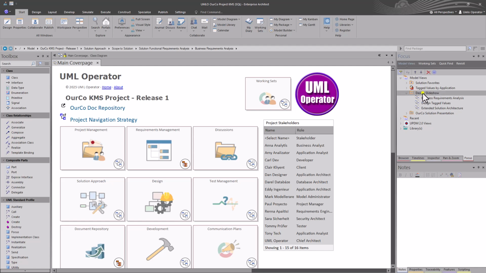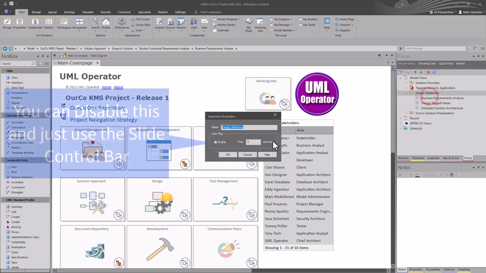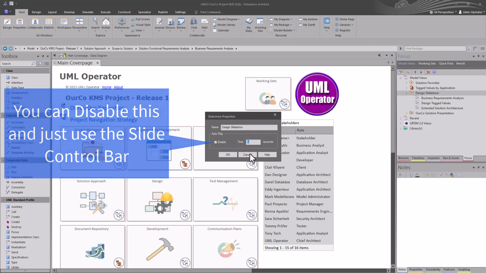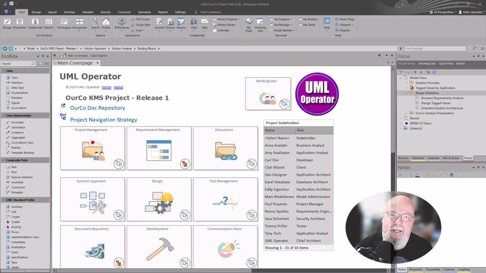And again, you can right click in here, go to properties, and you can change the timing of what's taking place and more. Congratulations, you just did your first focus item. But please post questions down below in comments, all right? I'll try to get back to you as soon as I can.